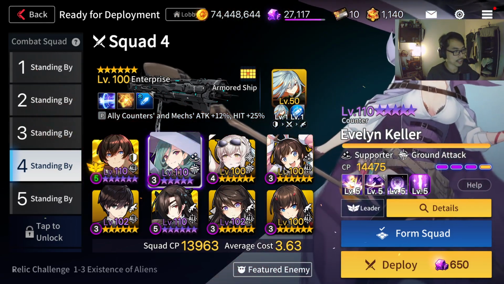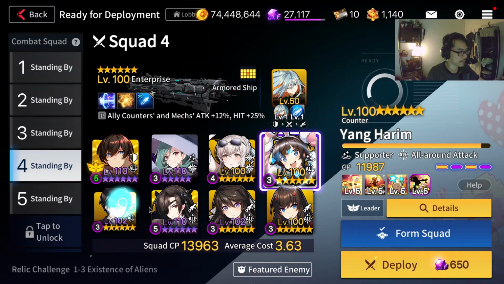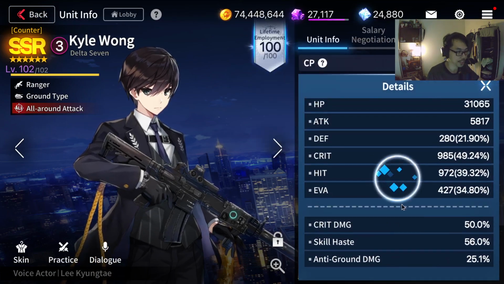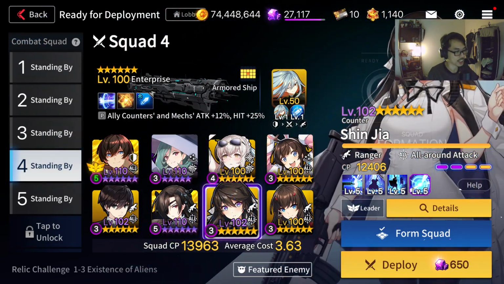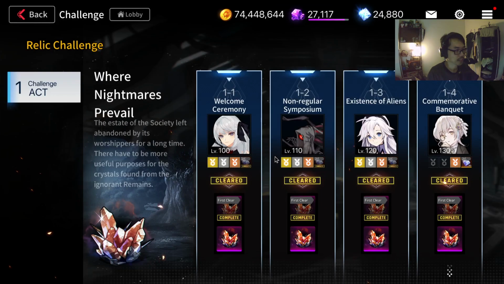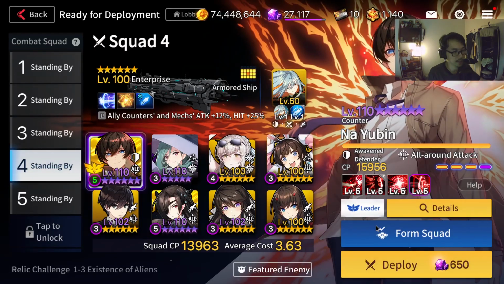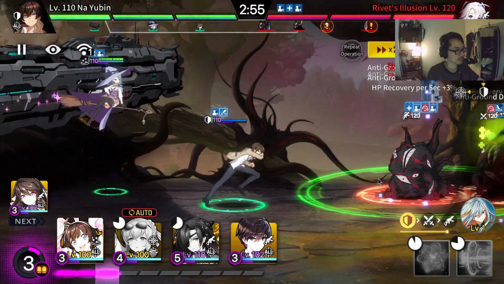So we have Evelyn, same gears, Adele, attack speed. Alright, so Young Harem, Kalwong, skill haste. Give him your best one, mine is 56%. And then we have ALSY, Shinja, Seoyun. All first three stages, I was able to use this strat. So let me show you guys a quick run-through.